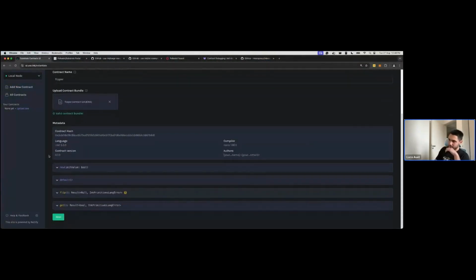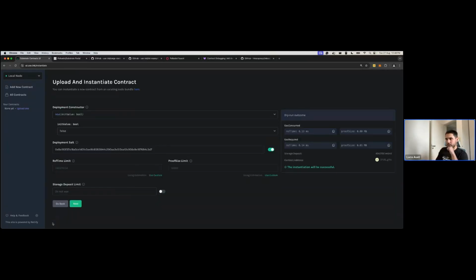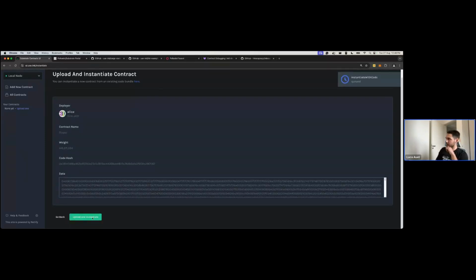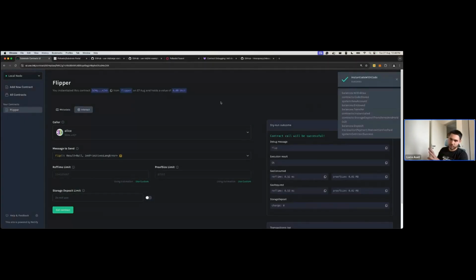So here you can see that this took the .contract file, which has the WASM and the metadata, all right? It understood that it has two constructors and two methods, and it's letting us deploy it now, okay? So we have to choose which constructor we want. We're going to select new, true, next, and we have just deployed our contract on chain, all right? Take into account that this was super fast because the node I'm running is optimized for testing, okay? So it's very fast. But when you're doing this to a testnet, this is going to take a few seconds, all right?